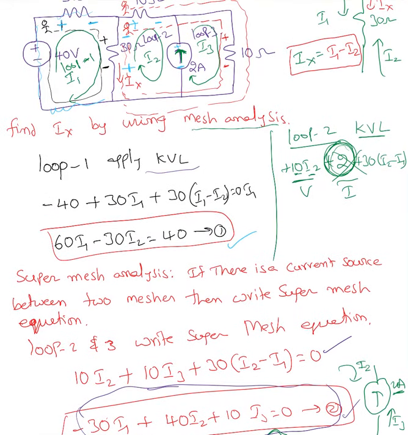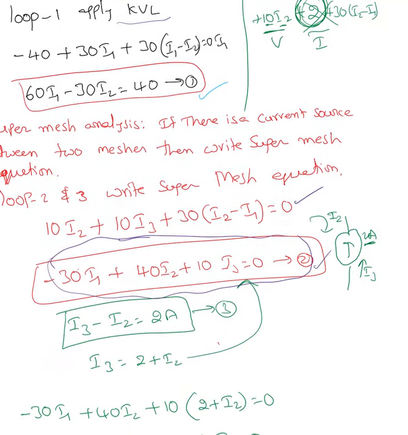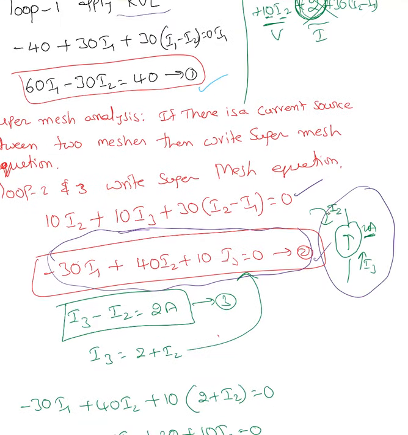So the small equation is, if you look at this current source, the 2 ampere current source, I just wrote it down here. I2 is coming down, I3 is going up, but the current source is 2 ampere. So the 2 ampere and I3, they both are in the same direction, so I3 must be higher. So I can say I3 minus I2 equal to 2 amperes. So that's my third equation.